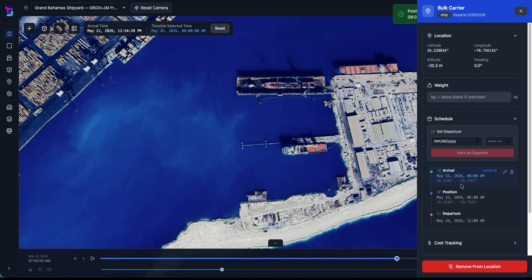So here you can see that this vessel has three things that are occurring, which is the same for anything that we add to the space. It can arrive, it can move, and then it can depart. That goes for vessels, containers, dumpsters, cranes, ship lifts, you name it, however you'd like to set it up for your particular scenario.